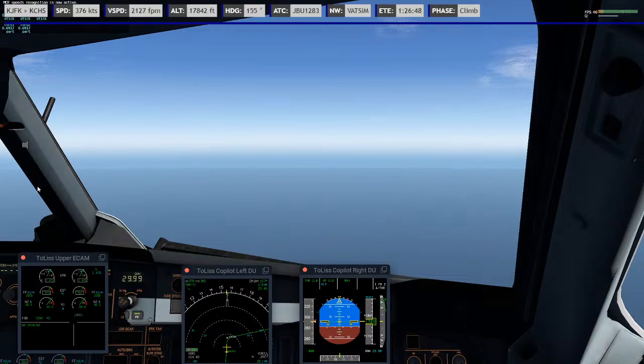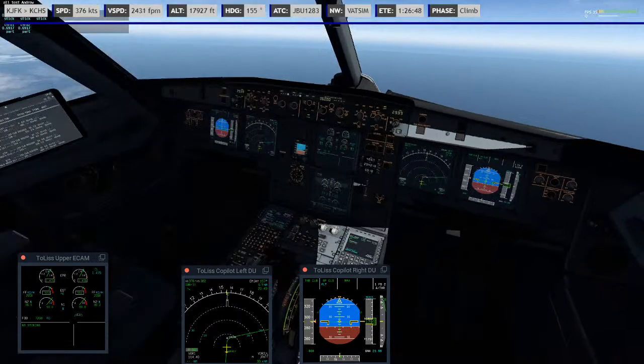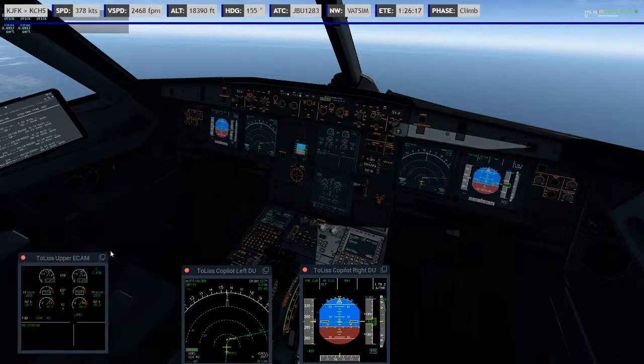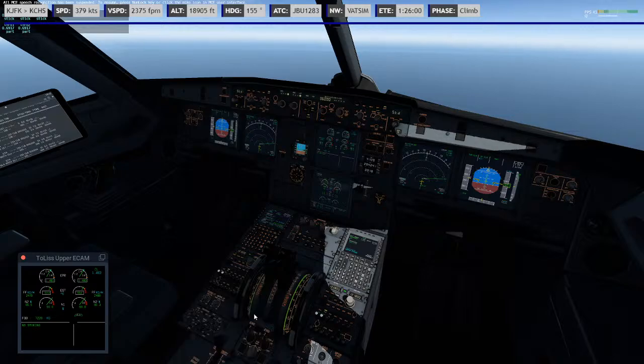Altimeter standard. Reverting to standard altimeter setting. Cross check. Passing flight level 182. Cross check, no difference. Below the line, barometer standard set. After takeoff climb checklist complete. Autopilot 2 on. Autopilot 2 selected on. Alright, we got AP2, guys.